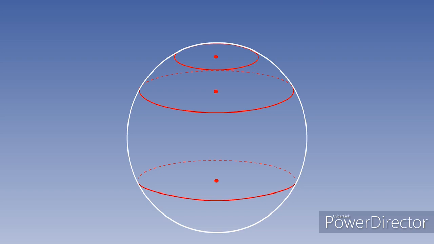Good examples of small circles are parallels of latitude. All parallels of latitude are small circles, except for the equator. The equator has the same centre and radius as that of the Earth, and is therefore the only parallel of latitude that is actually a great circle. Small circles do not necessarily have to run east or west, as in the case of parallels of latitude. Small circles can run in any direction, as long as they do not have the same centre or radius as that of the Earth.